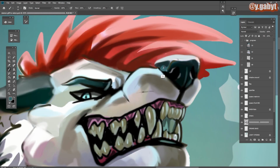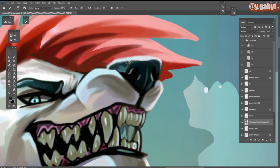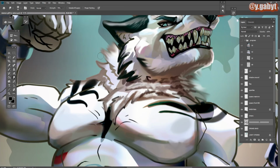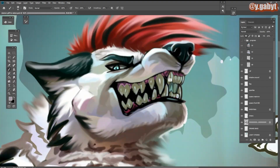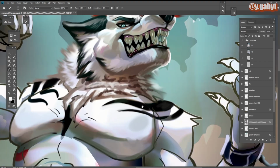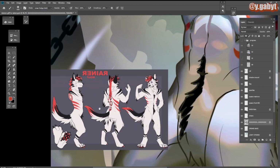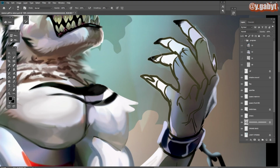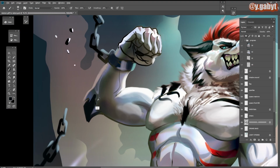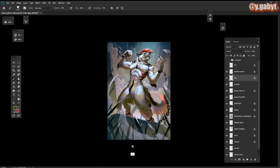I started adding places that would get a lot of fur details and others that would not get any fur detail at all. Something that I would do a lot is making shadows stronger and stronger, okay? More saturated and darker. But yep, this is a white fur character. Why are you doing... Exactly. That's the point. I'm getting out of my comfort zone and saying, the fur may be white, but there is a strong light coming from above, so I want to make a strong shadow down, saturated and dark, and everything saturated and dark. Let's create contrast. Yeah, I just summed up what contrast means.